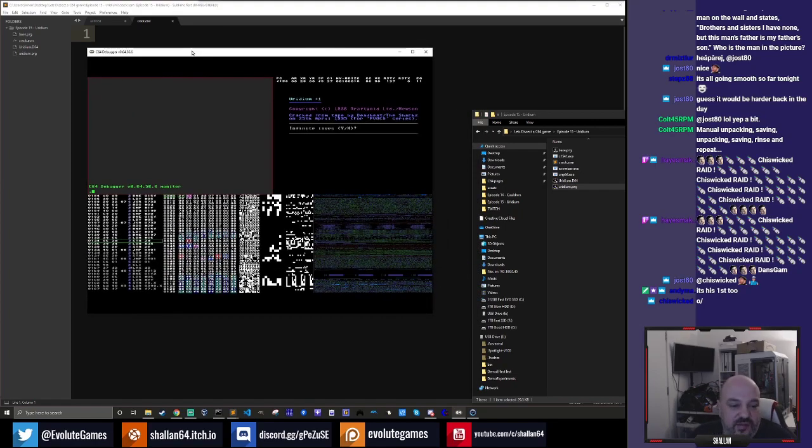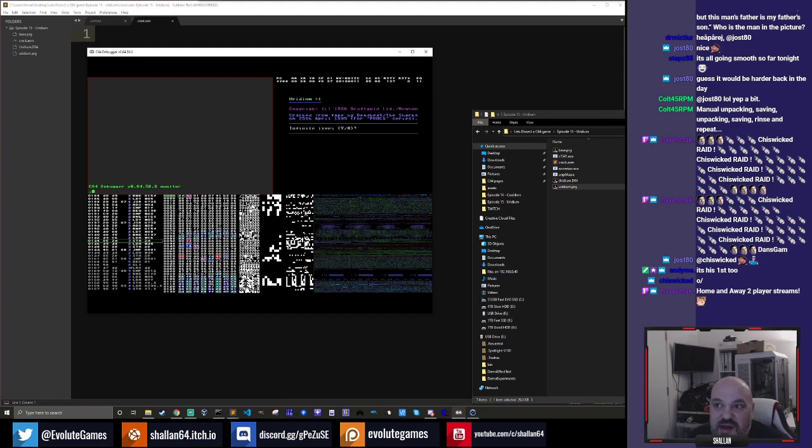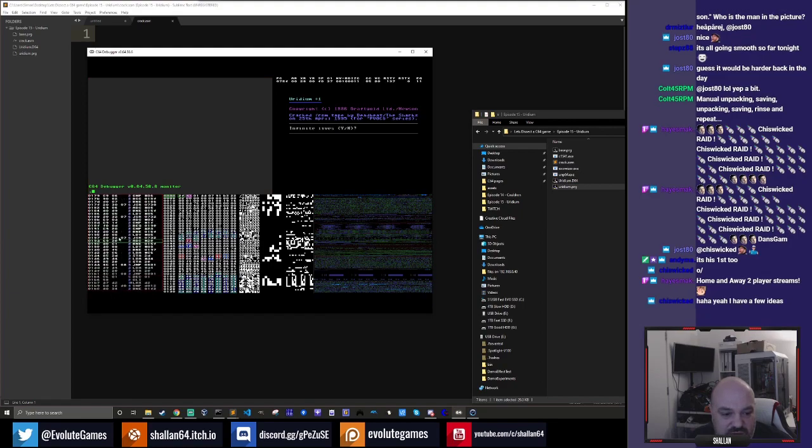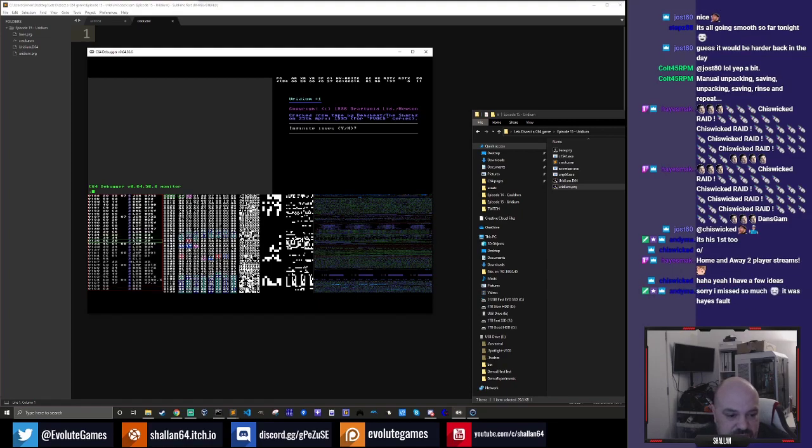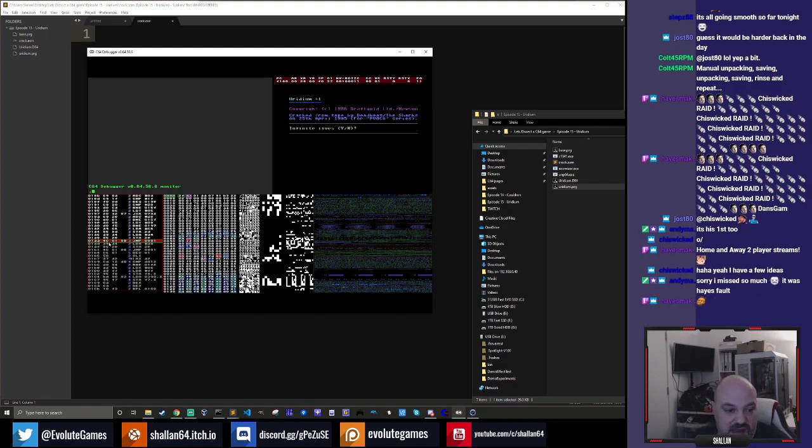So as I say, when you can't find the final unpack, then you can just look through this code here. So this is the unpack code, and you'll see at the end here there's a jump command, and usually this jump command is what happens after the unpack has happened. So you can put a breakpoint on here, so you can pause it while the unpack is happening, have a look through the code, and try to find what happens at the end of the unpack.